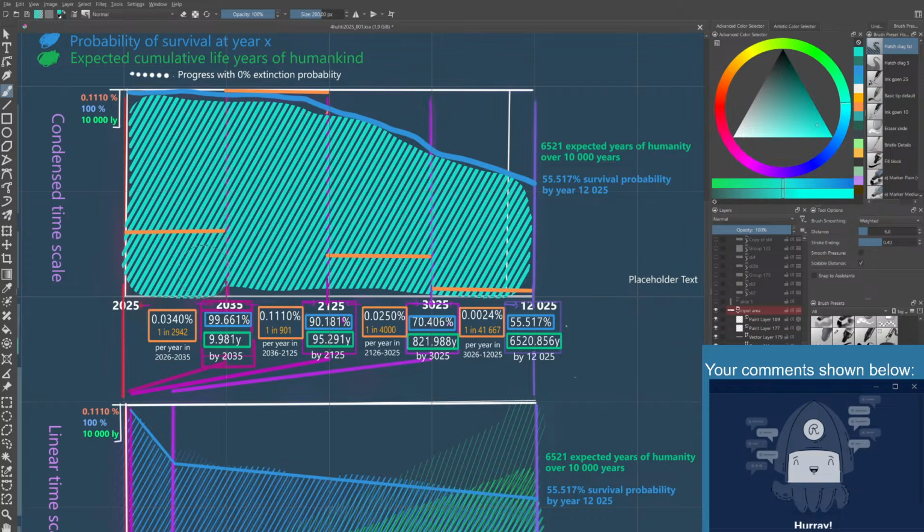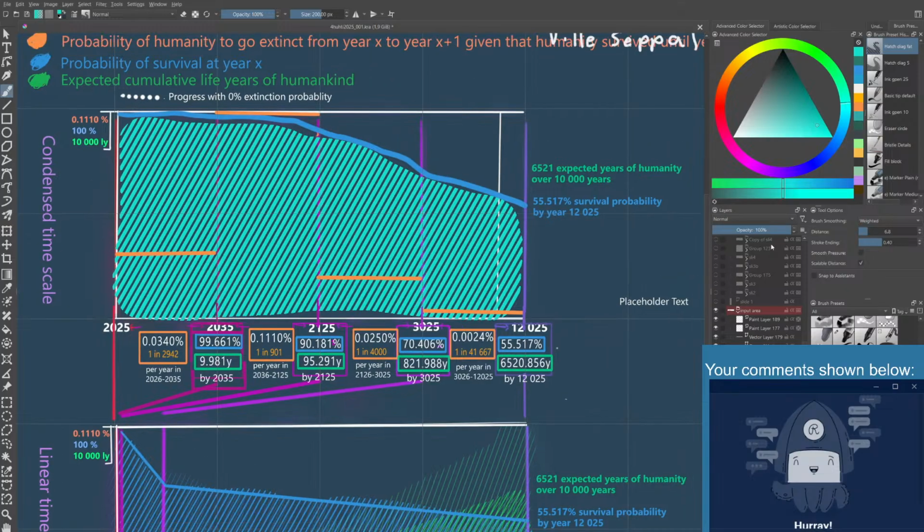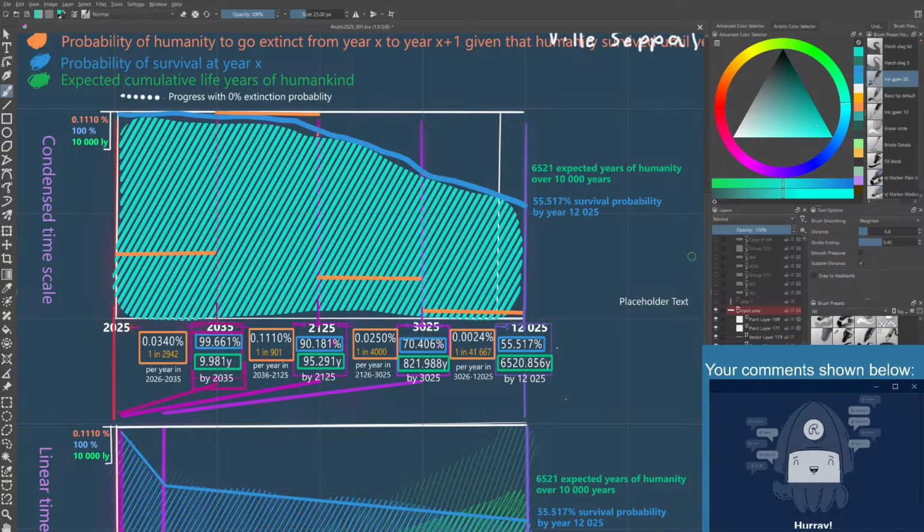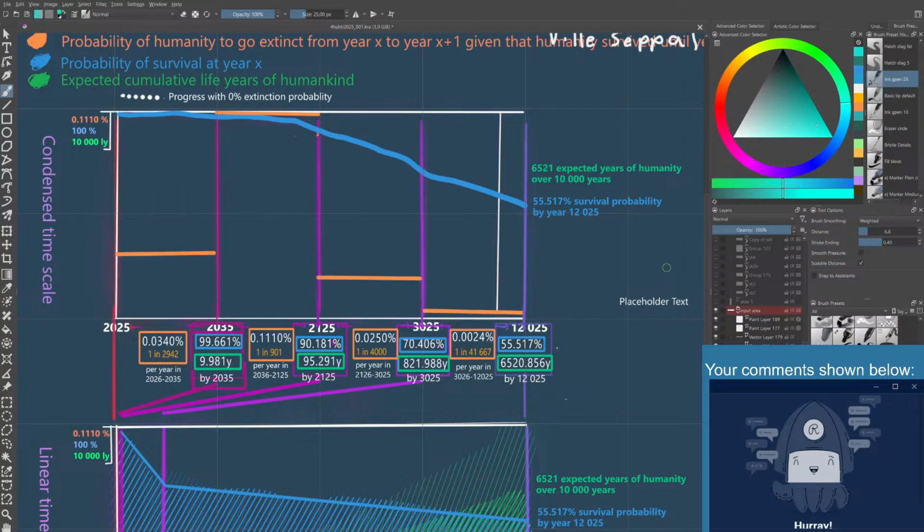I'm thinking, if I only have one of these, maybe the thing could be that it should be a darker shade of the blue.